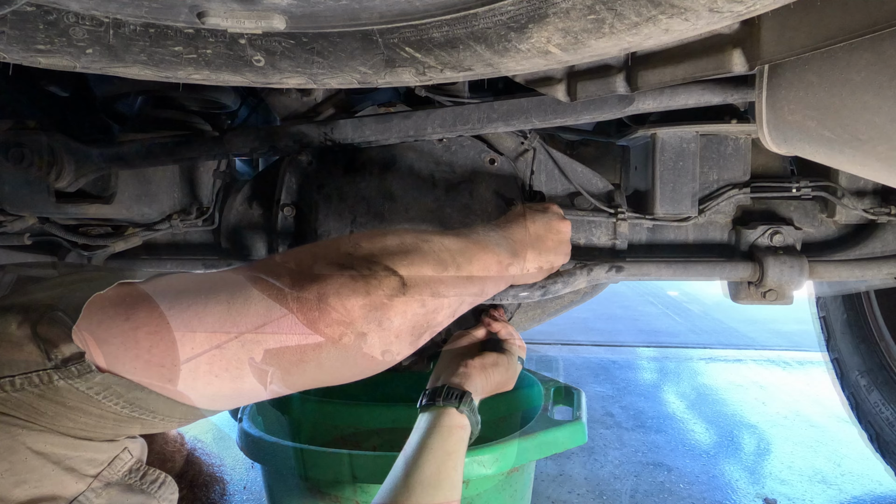All right, once that's off, we can access the actual bolt. Get that up out of the way. You want to remember which holes those came out of. And I think that's the number one complaint on doing this, is that you're working around all this stuff that makes it a little more difficult.